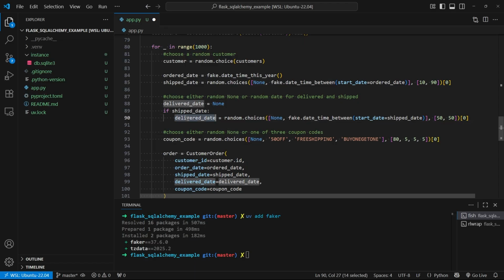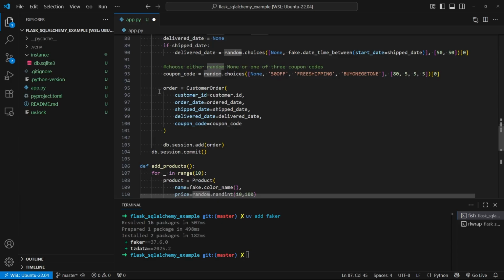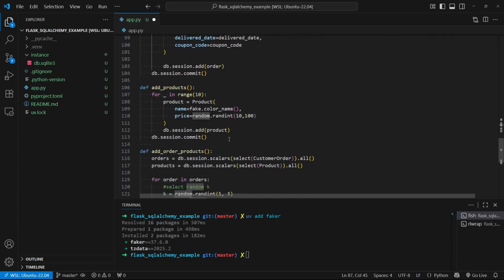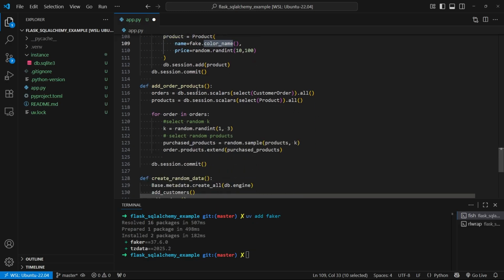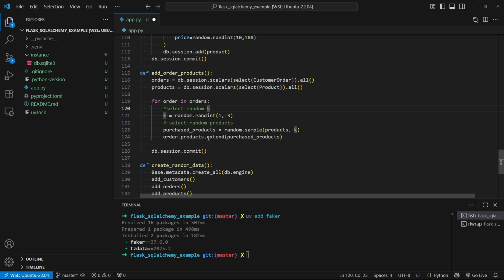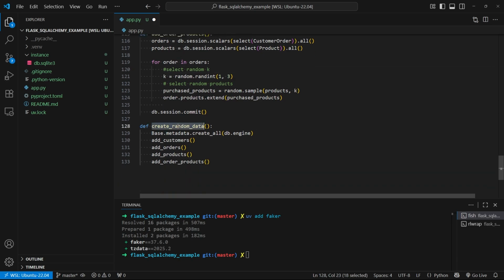It's going to decide if it's going to have a delivered date and a ship date, and then it's going to create it. For products, it's just going to come up with a name. The name of the product will be based off of a color for each product. And then we're going to associate orders with products. So this is the function for that. And then finally, we have this create random data that is going to actually call everything.